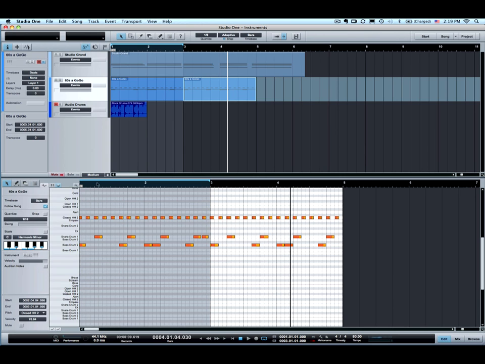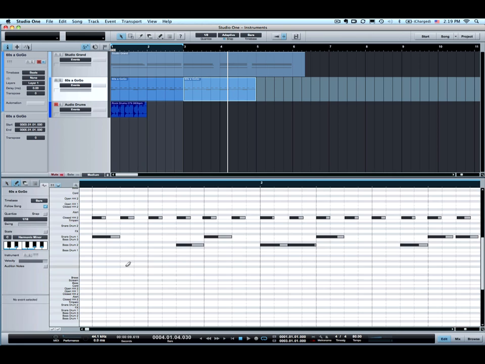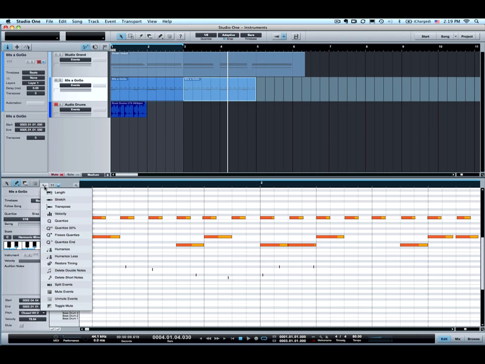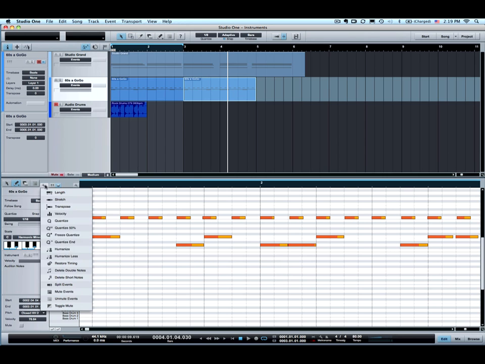If you're doing direct editing of this data, maybe with the pencil tool, it's not that hard to get in like some little notes like this that don't have much in the way of duration. And so if you select everything in the event and then use delete short notes, you'll see that those come out, but your actual real notes will stay in.